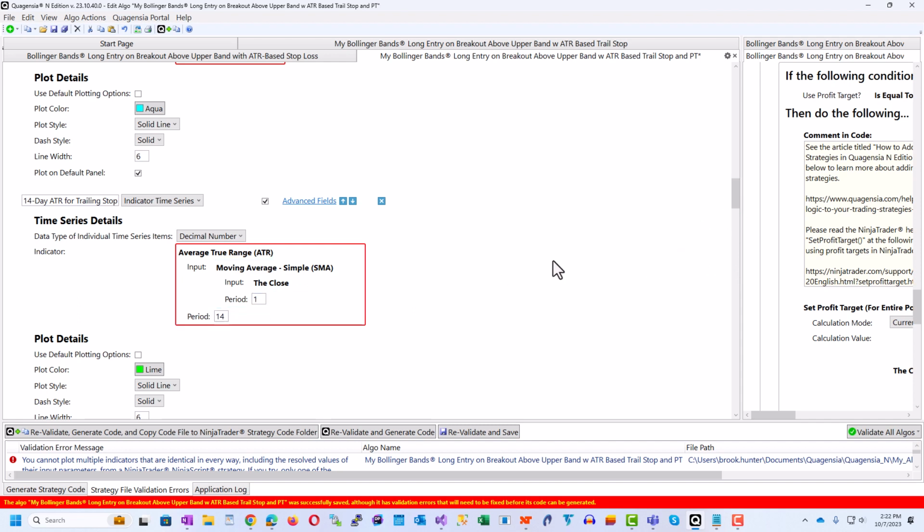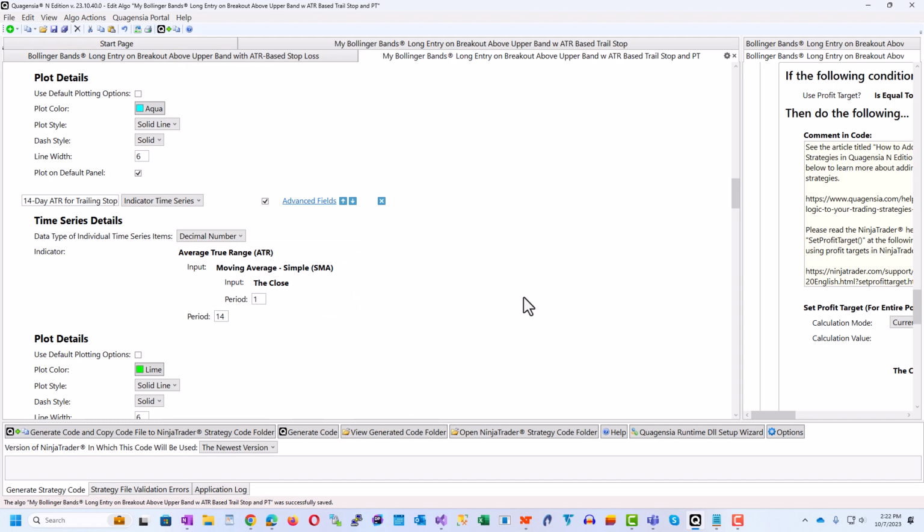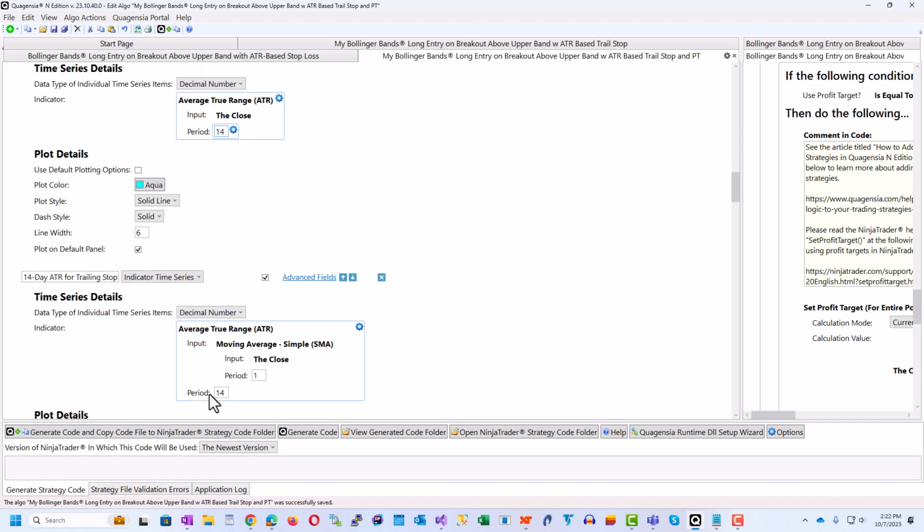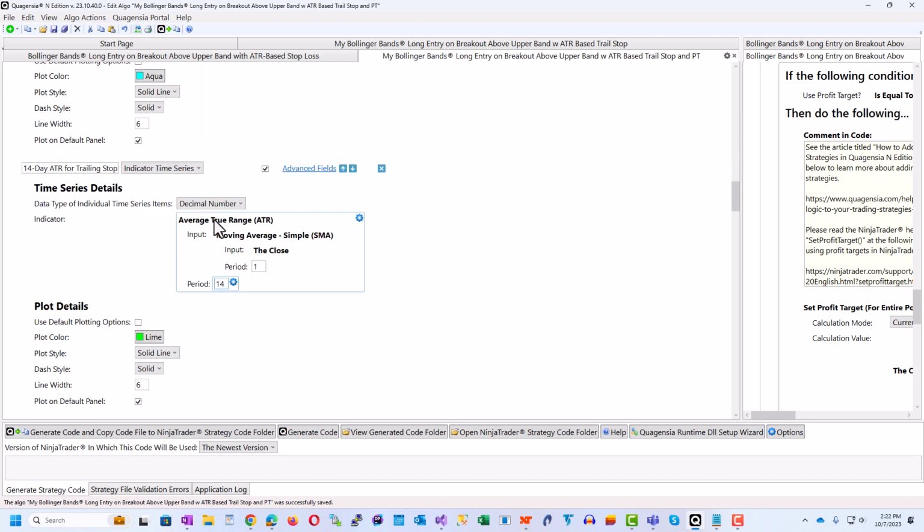So if we save this now, the problem shown in the validation error messages will go away. Let's go ahead and save it. Great, no more error. And let's just make sure we understand why they're the same. So both are ATRs that use a 14 period value for their ATR.